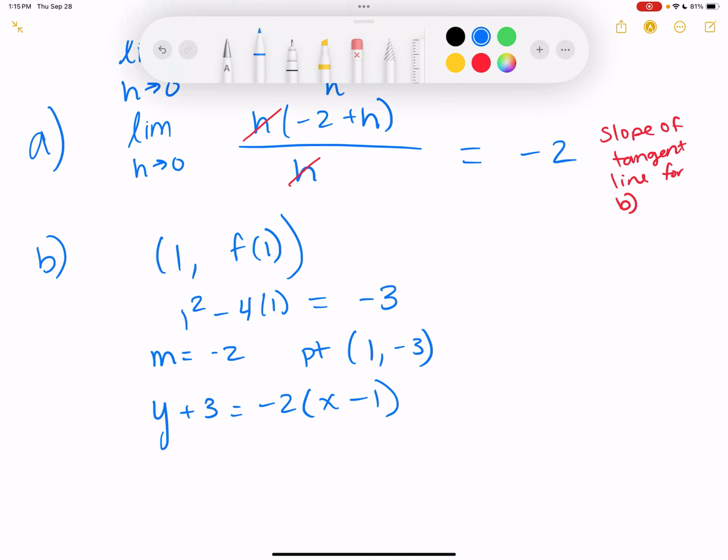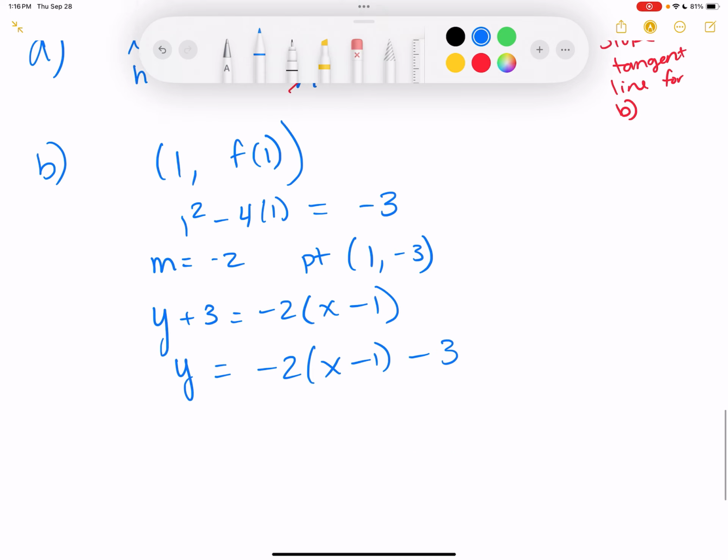However, we have the slope, so we wouldn't have to do that, but that's what they're doing. So I'm going to go ahead and put it into y equals mx plus b, but like I said, I'll take it like this. The other way I would take it is y is equal to -2 times x minus 1 minus 3. That's kind of the modified point slope form that this book uses. And then the last option would be y equals mx plus b, which would be y equals -2x, -2 times -1 is +2, minus 3, so -1. So this is my tangent line. And all three of these things are saying the exact same thing, just in a different way.